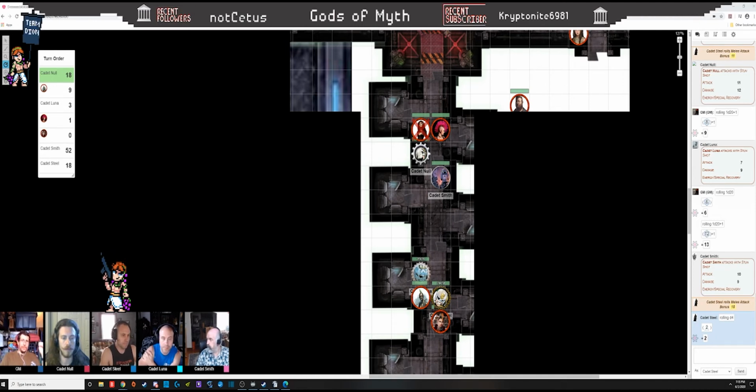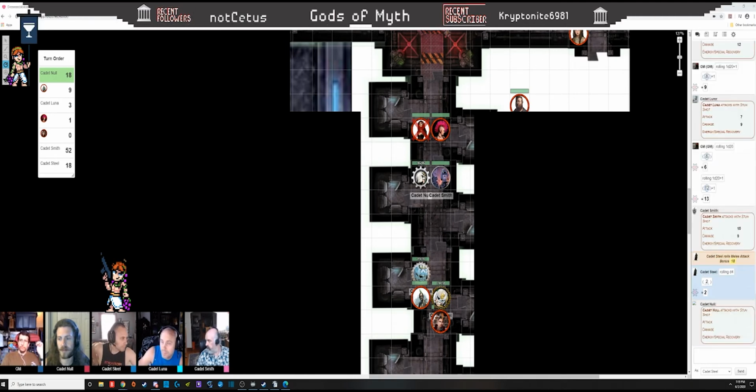Null? I'm stepping back and shooting it. Okay, 5-foot step, then what? Shooting her again. Okay, DC 12. Nice, you hit. And she drops to the ground. What'd you hit her with? Stun. Nice.